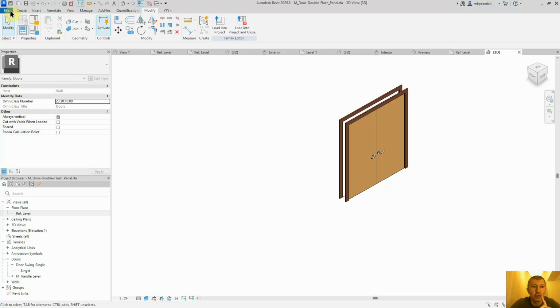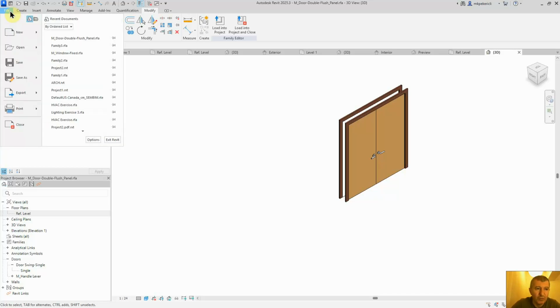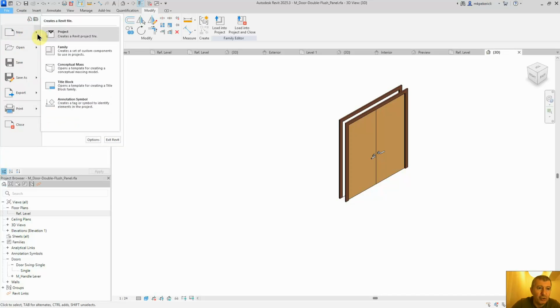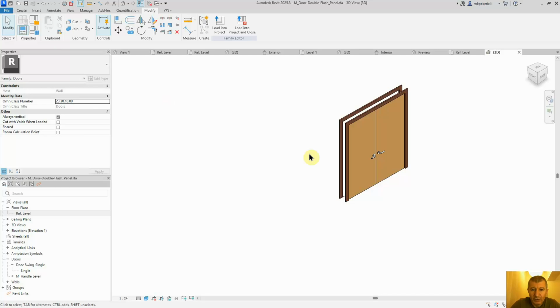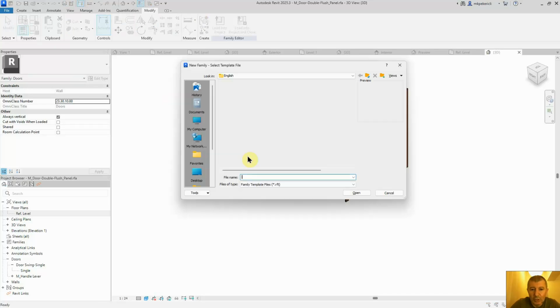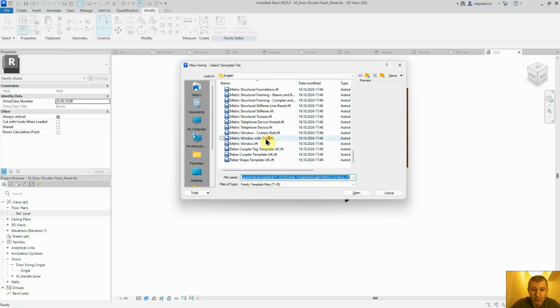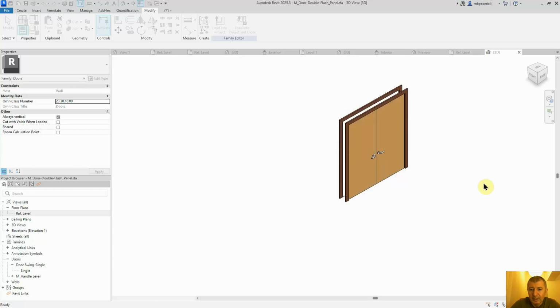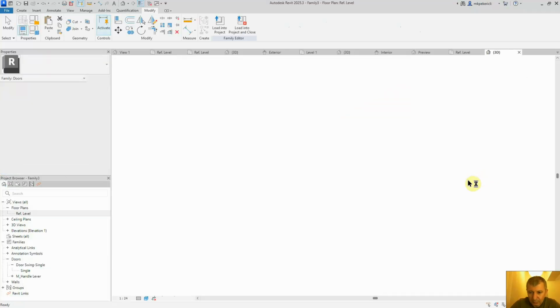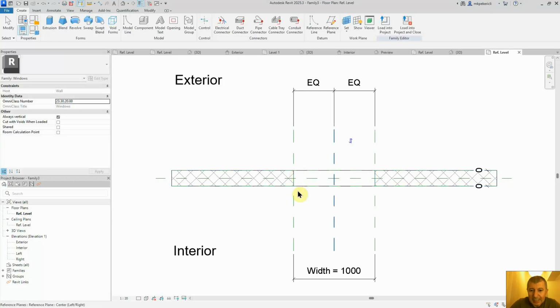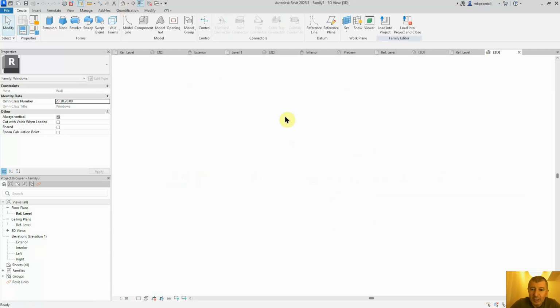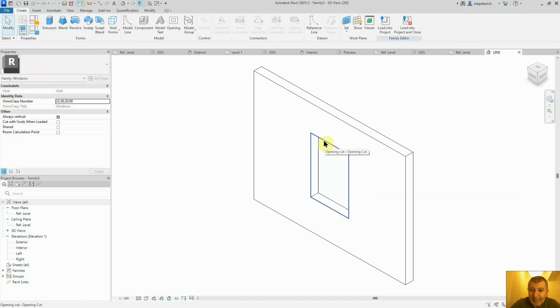I wanted to show one more thing which I forgot to mention. If I click on New Family and choose Window, you could be curious about that. A new window. Now see this opening, how does it work? Have a look at it in 3D. There is this thing, it's an opening.